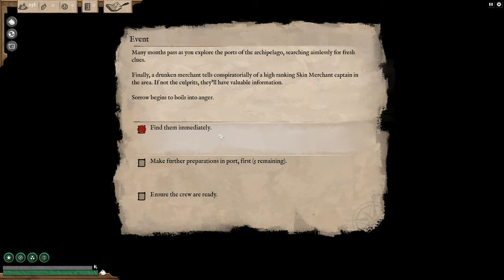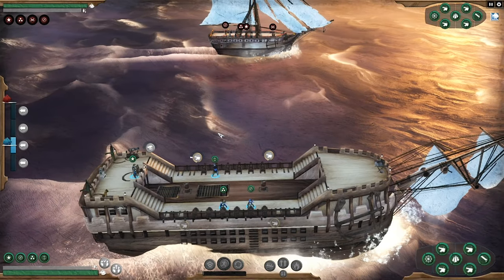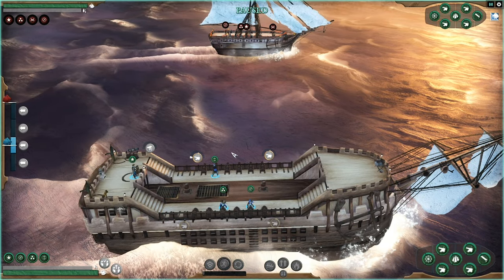So many months pass as you explore the ports of the archipelago. I never say that. Right, so finally a drunken merchant tells of a high-ranking skin merchant in the area. If not the culprits, they'll have information. So let's find them immediately. Let's see what happens. Okay, so we've got another battle. Straight away, we are going in.